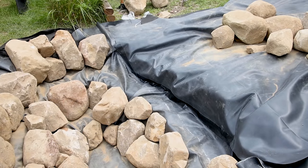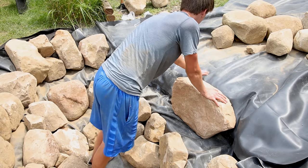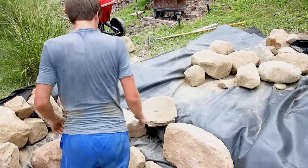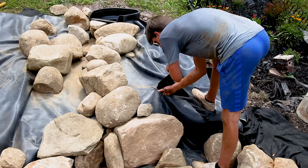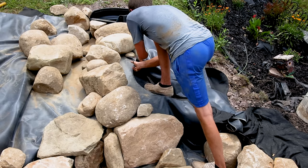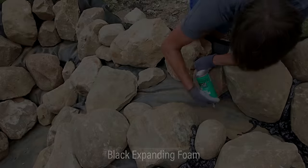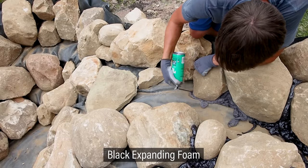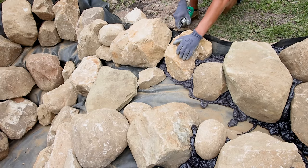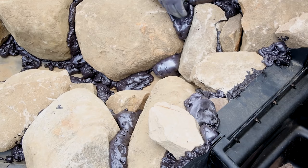From there I could finish placing the large stones. I put one of the biggest ones on the top shelf to the right of the waterfall to frame things in and help conceal the liner. I added others to the left side and used them to prop up a flat rock where water will pour into the pond. Once I built up the sides of the waterfall, I removed the excess liner and fabric, leaving extra to fold up the edges as I create the berm. I filled in areas under and between the stones with expanding foam to create the optimal flow of water — otherwise it would flow under and between the stones. I let it cure for about 10 minutes, then pressed it down to remove the expanded areas.